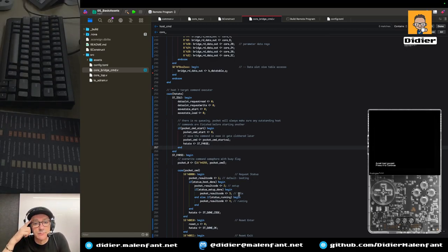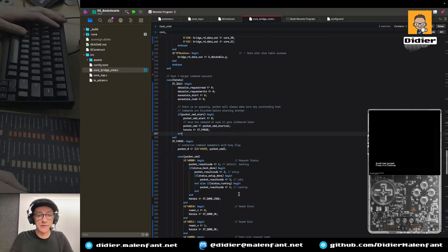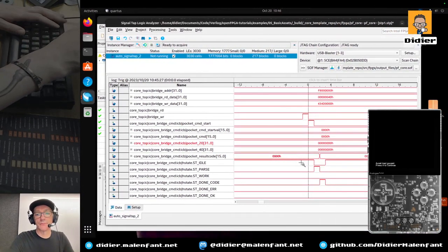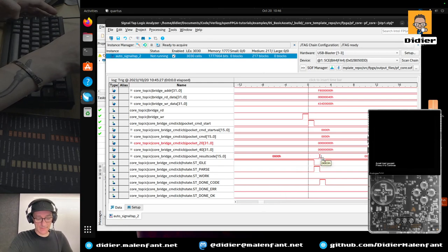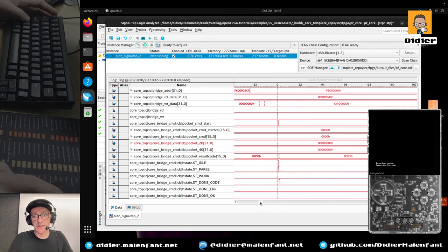Because that's true. The core is not running yet. We made it stop during the boot process before it loads any of the data. So we're idle. So we're telling it we're idle. And then we go done. Done. So if I remember correctly, you can't really see any of the other commands after that. The Pocket waits forever to do anything. See?